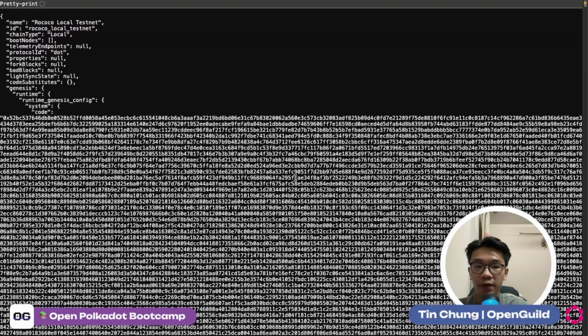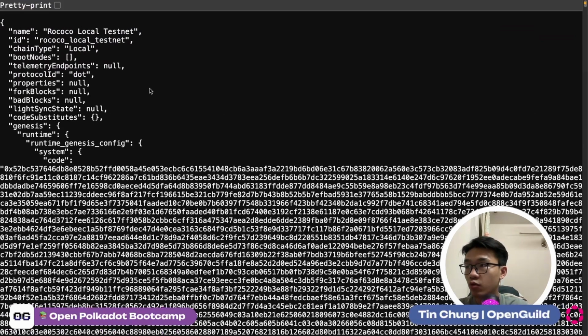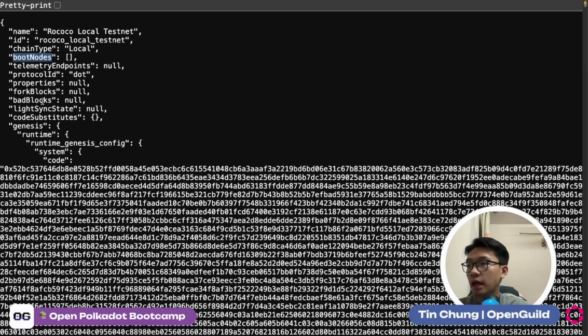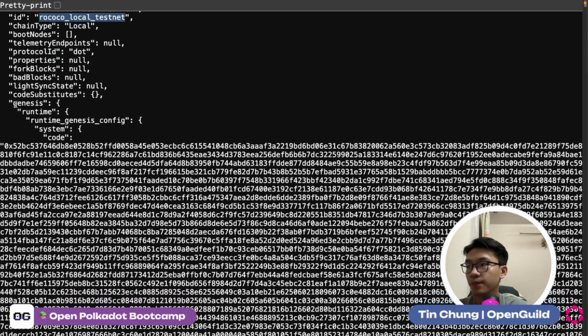And over here we have an example of the chain spec in the Rococo local testnet. In this Rococo local testnet, it has the boot node. Basically, all these are automatically generated by code, and we're gonna see that when we generate a chain spec for the Parachain. None of these are written manually. And you can also define the protocol ID. This one is basically required for the Parachain. For the Relaychain, especially Polkadot, this is gonna default to dot for the local testnet Relaychain.